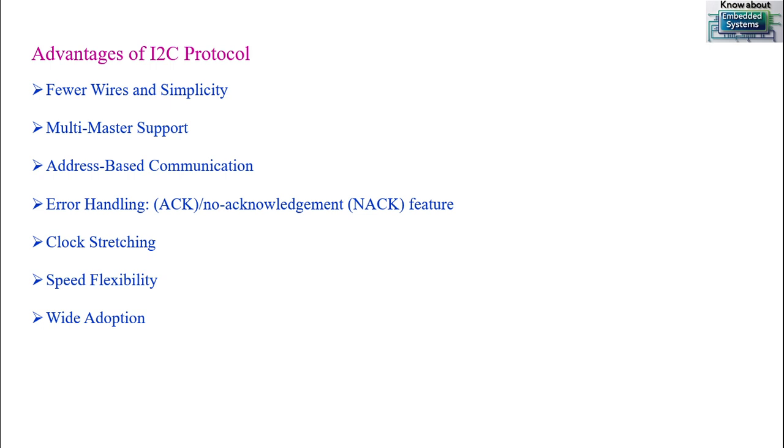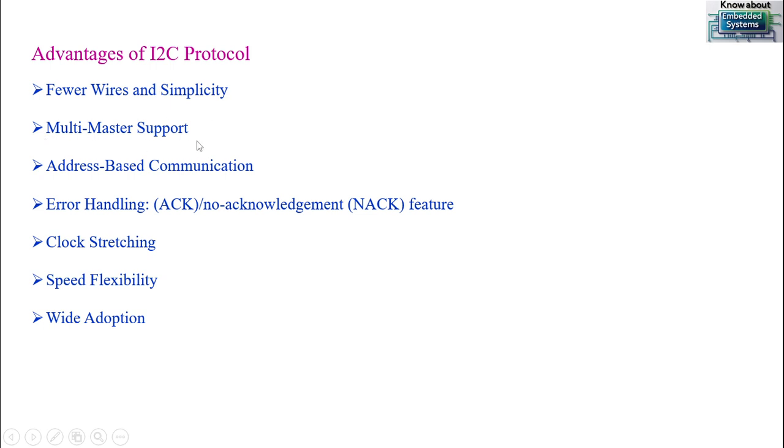So what are the advantages of I2C protocol? So this is very important. What are the advantages of I2C protocol? The first and foremost important thing with respect to I2C is we will use only 2 lines. We are going to use only 2 lines to communicate, fewer wires, and it's very simple. We are going to use only 2 lines, SDA and SCL. This is a very important thing.